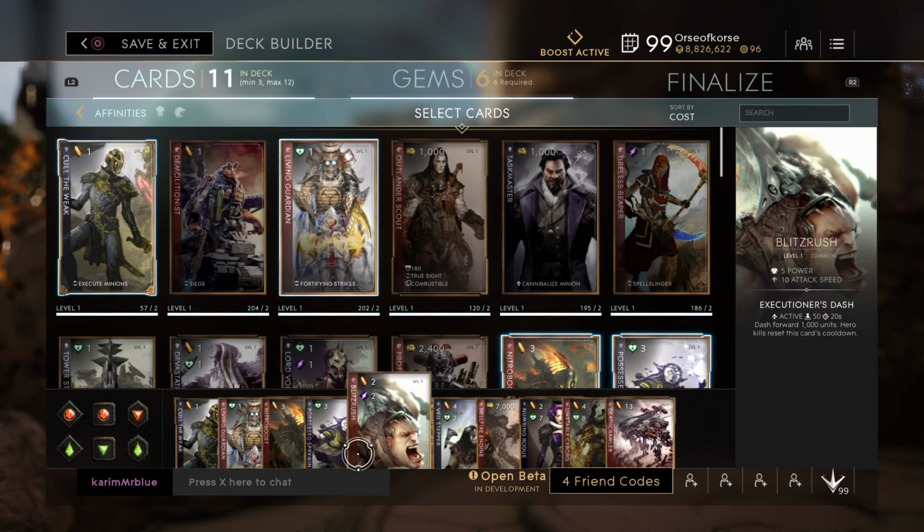Now Blitz Rush, I put this card in there, but it's definitely optional. Grux, they took away his dash, so he no longer has an escape. Or engage, I guess would be the other way. So Blitz Rush might come in handy for some people. It allows you to dash forward that 1,000 units, and it can also be used to escape if you really need to. As Grux, I don't think you're going to be escaping as much now. I mean, I think once you go in, you're going in to catch bodies.